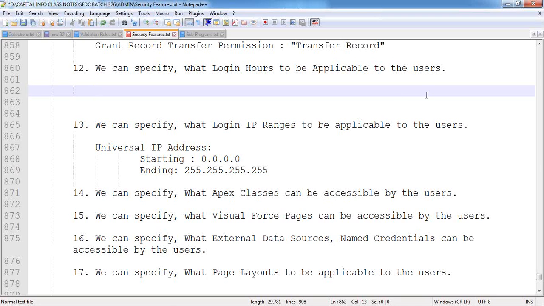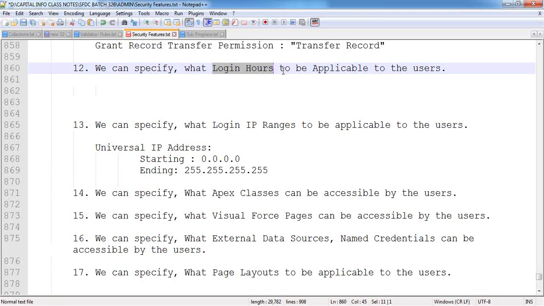So in this case, they are indicating that the feature can be accessed only during a specific time period. Similarly, in a Salesforce application, we can restrict the application so it can be accessed only during those timings. Like 10 to 6 only, or Monday to Friday only, or Monday to Saturday also. For example, Monday to Friday, morning 8 to evening 4, and on Saturday, morning 8 to afternoon 2 o'clock. We can configure it like that. Depending on our requirement, we can indicate during what time periods the user can log in to my Salesforce application. For that, we use the login hours facility given by Salesforce.